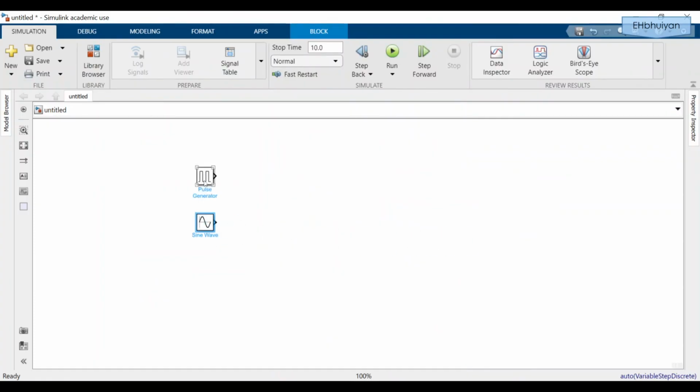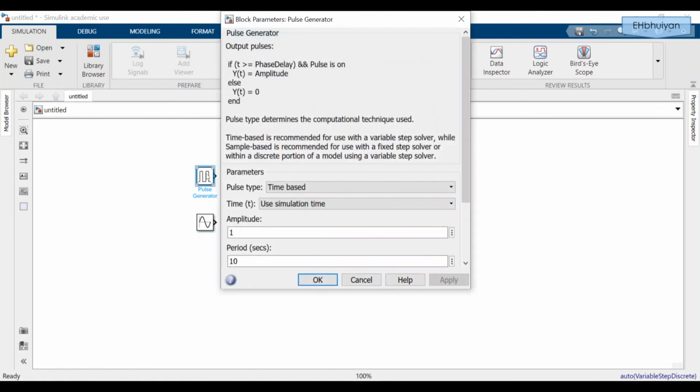Now we're going to change their parameters a little bit. So the amplitude is 1, the period is 10. I'll leave the amplitude as 1, but the period I'm going to change to 1 second. Okay, let's apply that, and hit OK.